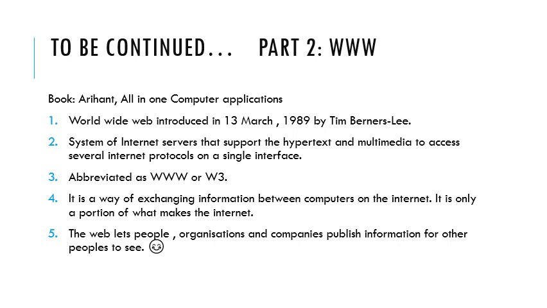Also, it is only a portion of what makes the internet. Internet is like a vast ocean of information, and we surf today only say 5 to 6% of the total internet. The rest of the internet is what is known as the deep web or the dark web, and it lies beyond the scope of this discussion. So the web lets people, organizations, and companies publish information for others to see.